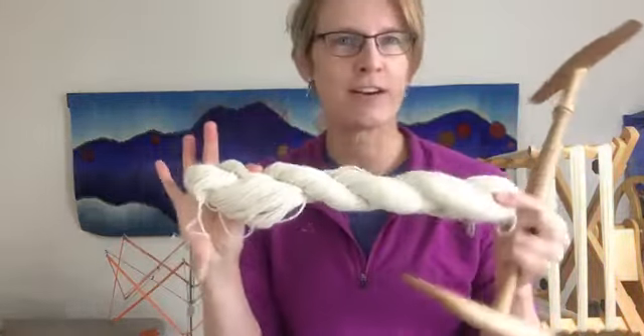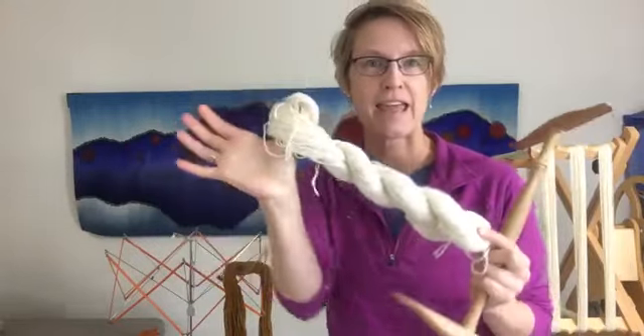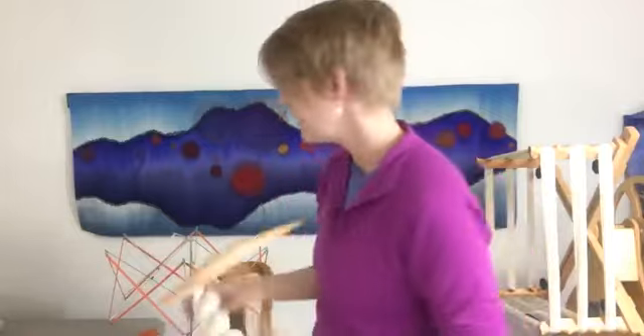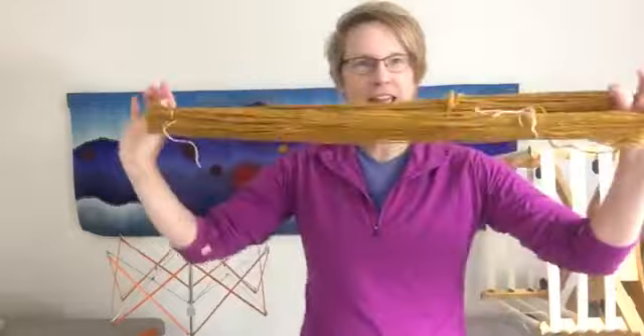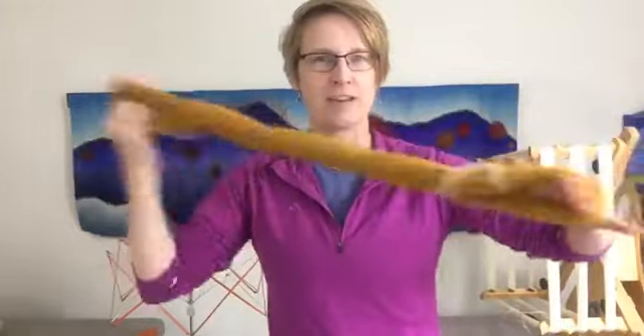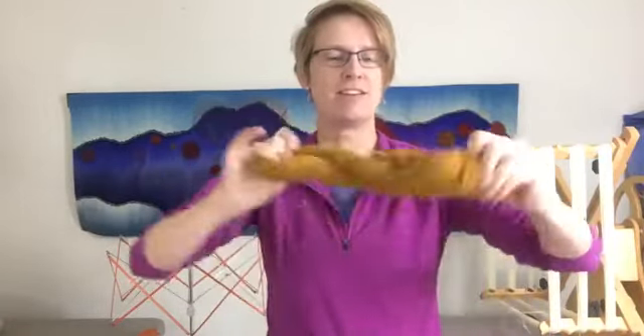The first thing you may need is a knitty knotty. Yarn often comes like this, especially if you're a knitter — it'll come in a skein. This is called a skein; it's a hank that's been rolled up. And if you ever wanted to know how to make a skein, you take your hank and you twist it — this is how they do it — and then put the ends together and you'll have a sweet little skein.